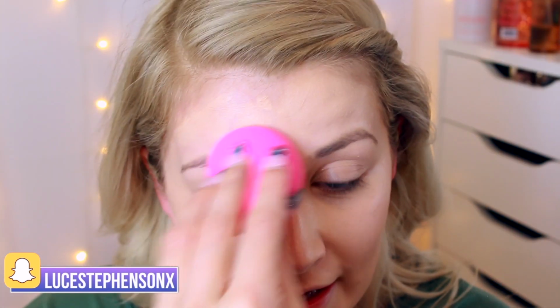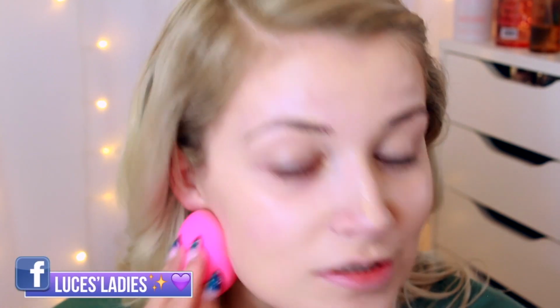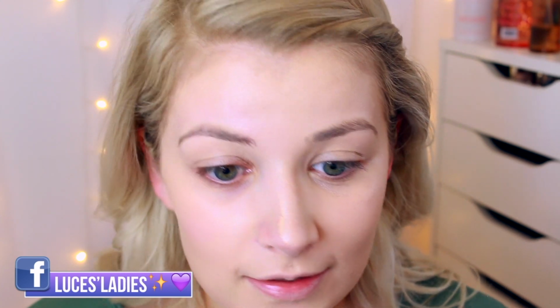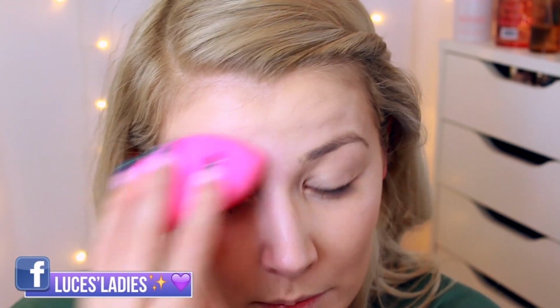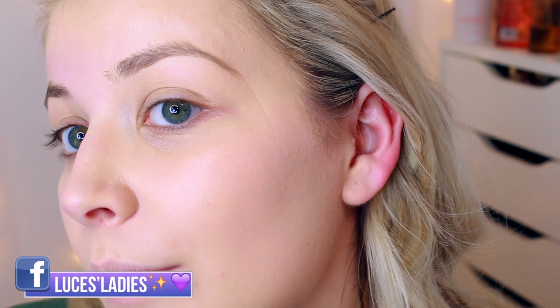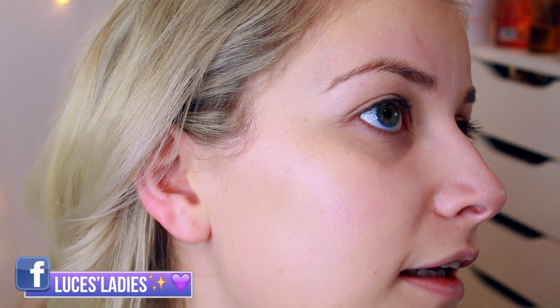Straight away I can tell that it blends out a lot better with a sponge than it does a brush. But like it does say on the packaging, it does give you a bit more of a sheer effect when it comes to the sponge. But I don't really mind building up my coverage with a sponge because of the effect that it gives on the skin. I don't know if you're able to tell on camera, it's a lot more full coverage on this side than it is on this side.